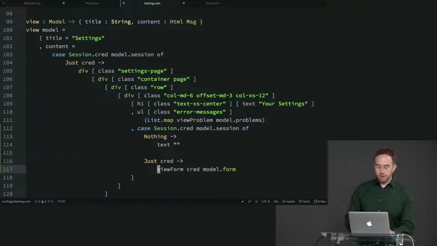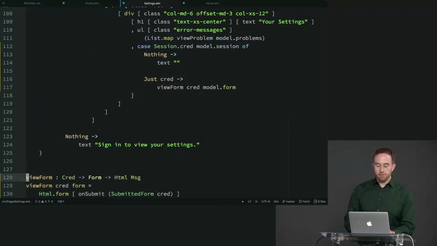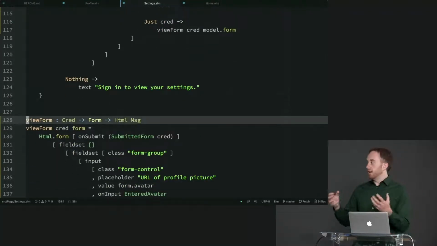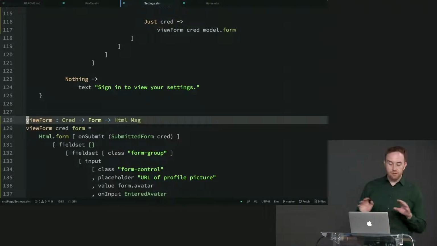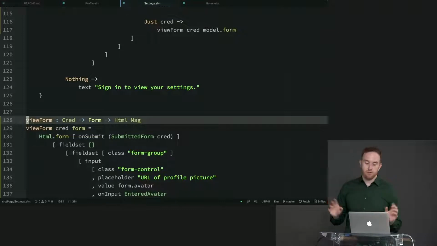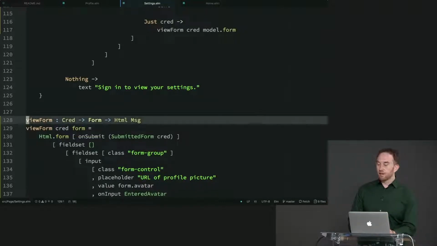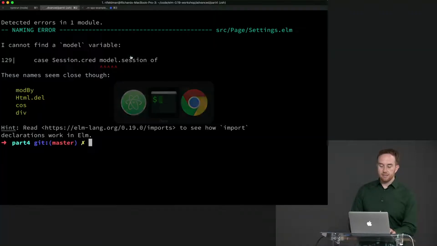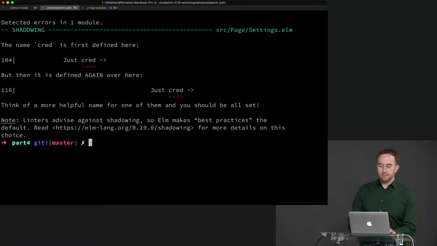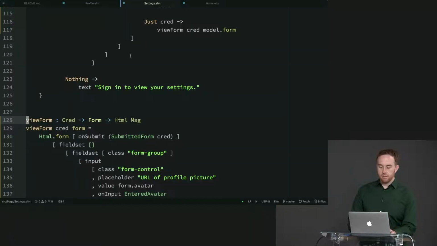And then the view form function itself takes the most narrow types that it possibly can. It says, all I want is the cred. I don't need the rest of the session. I don't need to know about the maybe. That's already been resolved for me. So when I'm scanning through, I can learn the most about this function at a glance. Richard? Yes? Aren't you already inside a block where you know you have a value?